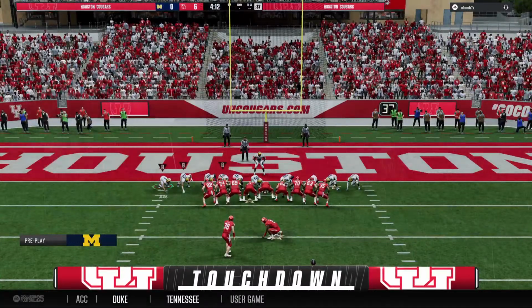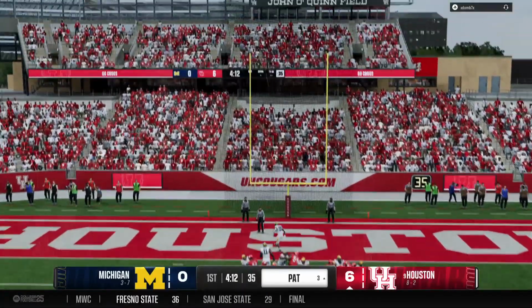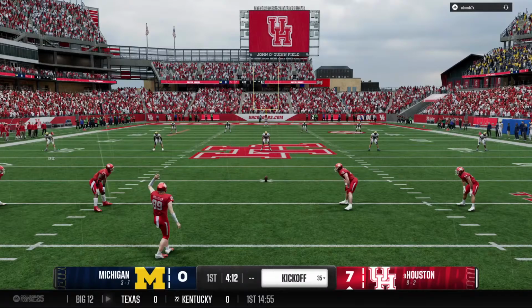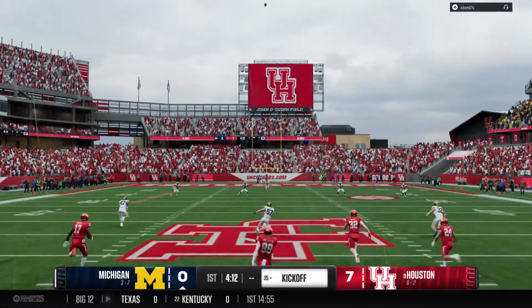You know, oftentimes in college football, the best offenses are the ones that can create explosive plays, just like you saw right there. They're top 10 in the nation in points per game because they don't have to drive the field. They've got dudes scattered all over this offense that can take it the distance on any given play.